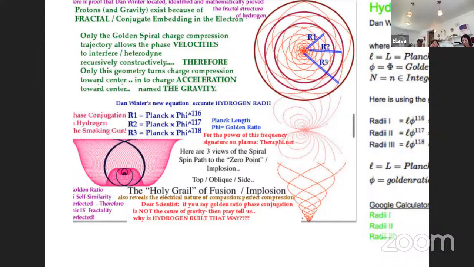Dan's formula, the PLANKPHIRE formula, we're just going to start weaving a little bit into this, but I just want you to get the idea of phi, and that when you have ratios, integers of phi, meaning if you took this first radius of hydrogen divided by the second one, they would be divisible by phi, 1.618. So that makes it an integer. Remember that in algebra. Like phi to the 1, phi to the 2, phi to the 3. Do you see what I'm saying?